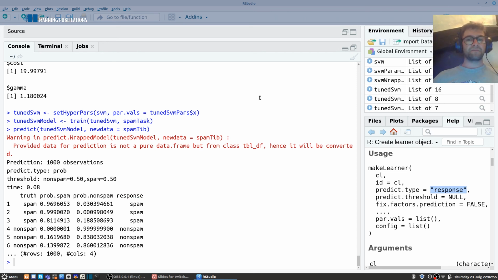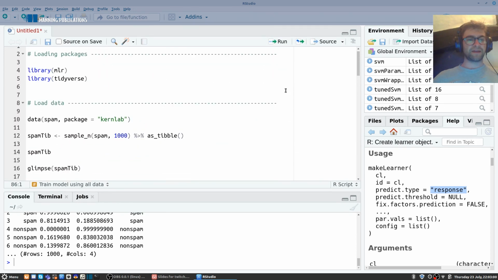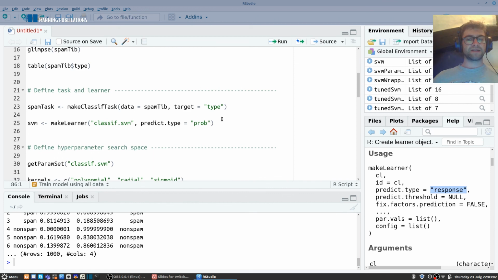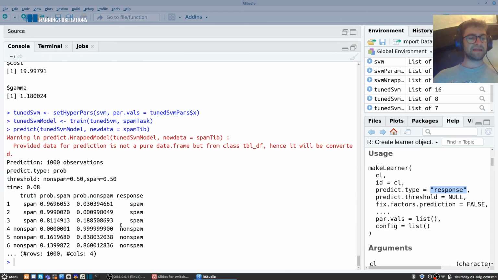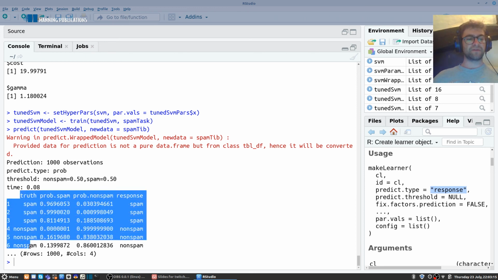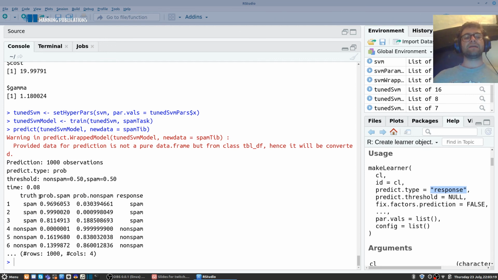And remember that way back when we were defining our learner, I said it was useful to set the predict.type argument to prob, and we can see that that's paid off here, because basically now instead of just getting the response, we actually get a probability or a pseudo probability of that particular case being in each of our classes.